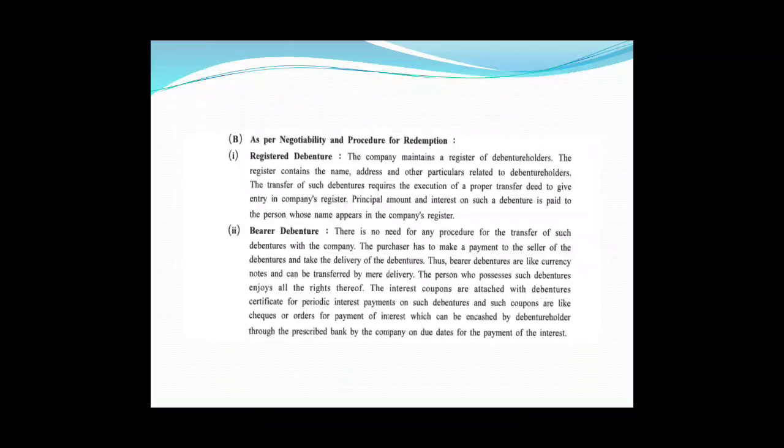If it is a bearer debenture, then the company does not maintain any register. These debentures are like currency notes, which means they can easily be transferred from one party to another. The purchaser of debentures makes payment to the seller, and the seller just delivers the debentures to the purchaser. In this case, for interest, there are always coupons attached to the debenture certificates, and anybody can produce those coupons to the bank for the interest.